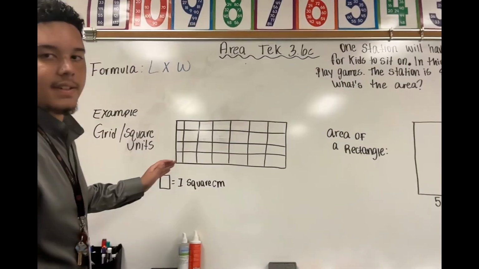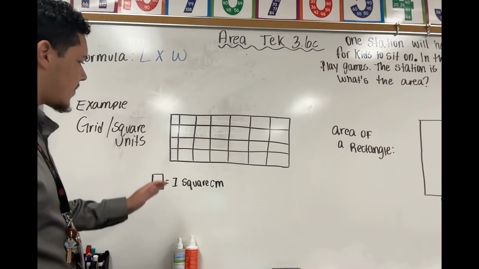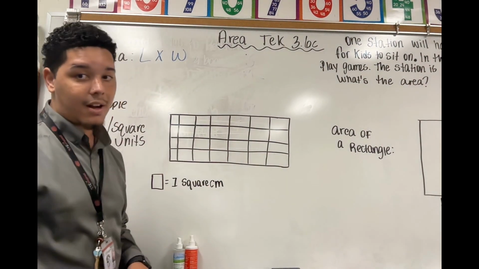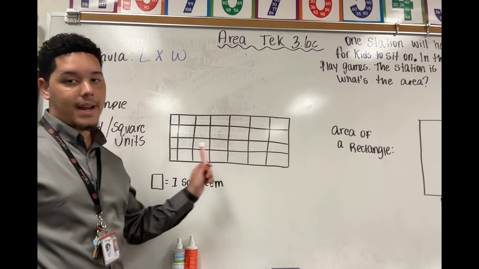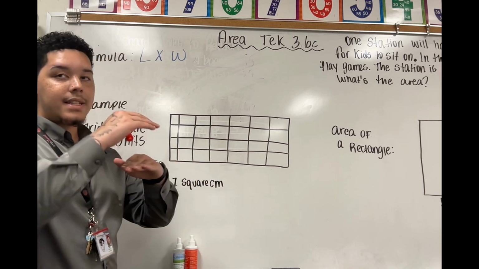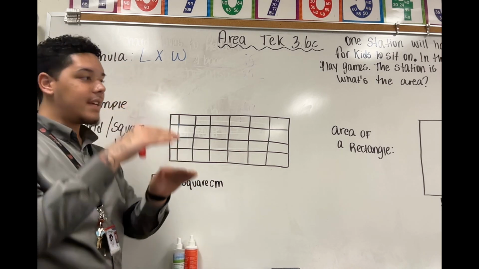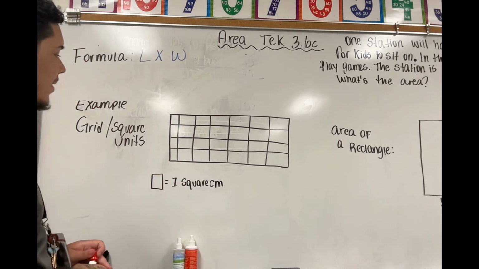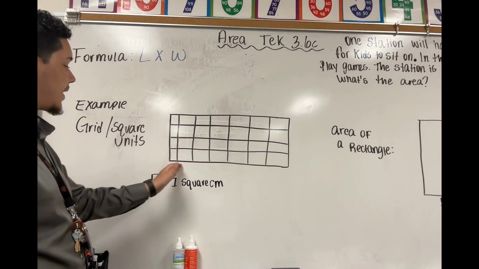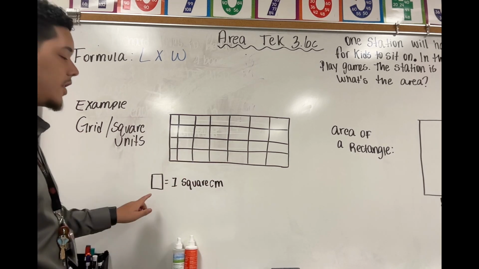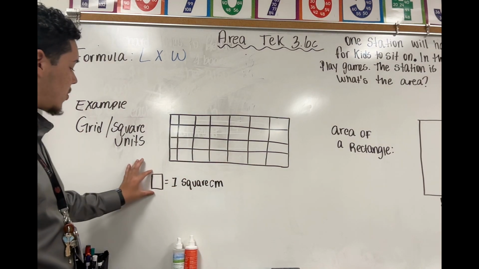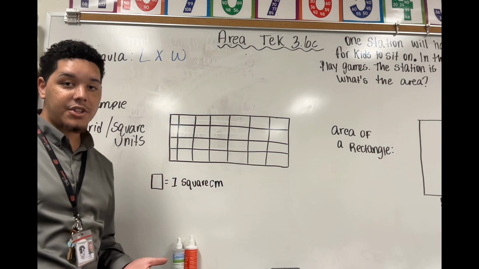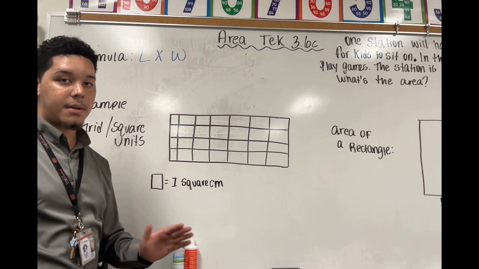So if we take a look at this example, as you can see, I have a grid here. Looks somewhat similar to what we did with multiplication called an array, but this is not an array. The reason why is because arrays, they do not touch. In this case, areas, they do touch. All right, so the way I like to remember how to multiply when using a grid somewhat like this, you always want to look at your key. 1 square is equal to 1 square centimeter, which means when you get your answer it will be in square centimeters.